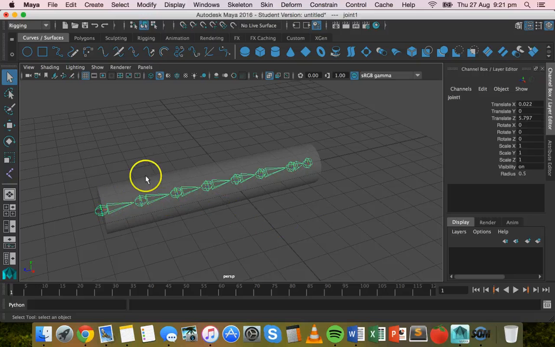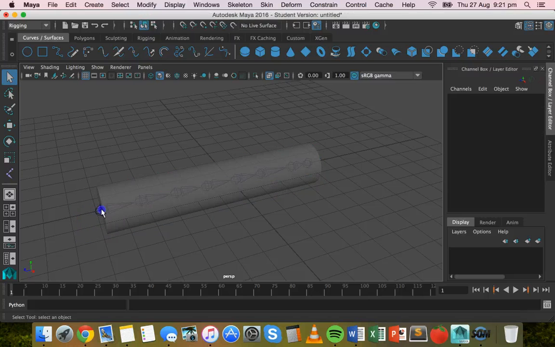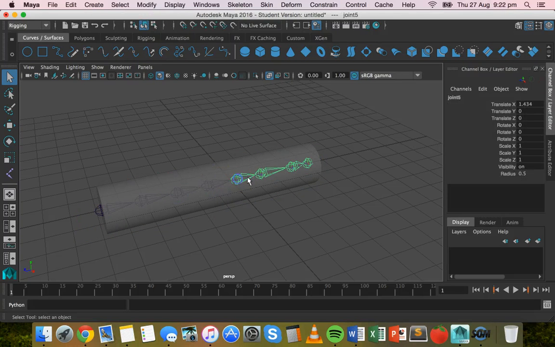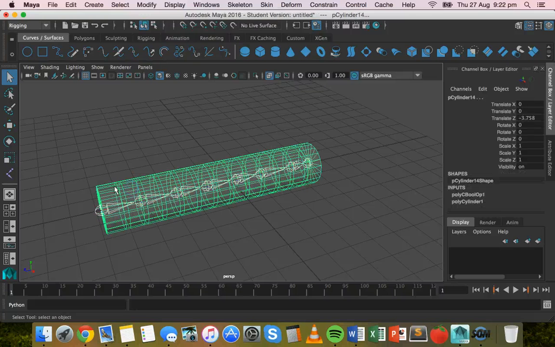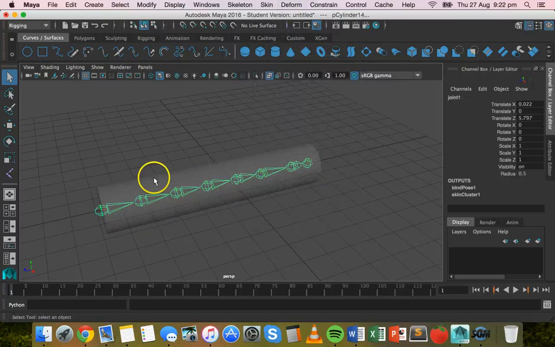Now, to actually attach this skeleton, you can click on different parts of the skeleton. So there's a hierarchy. This is the parent and these are the children. There's a hierarchy to this skeleton, and you can join different skeletons together. You can make a human body. But anyway, click at the start of this skeleton to select the whole skeleton and its hierarchy, and hold down shift to select this shape as well. And we'll go to skin and then bind skin.